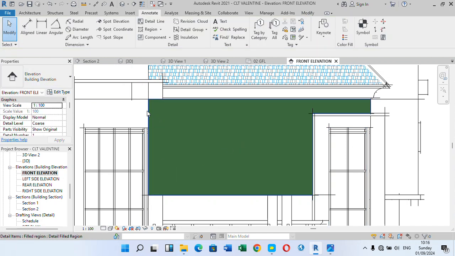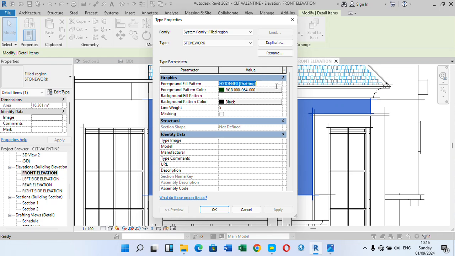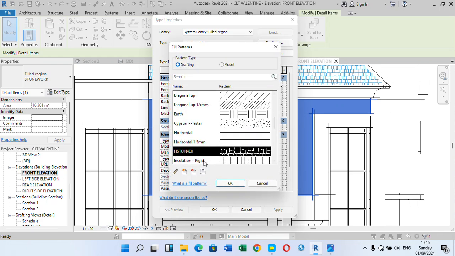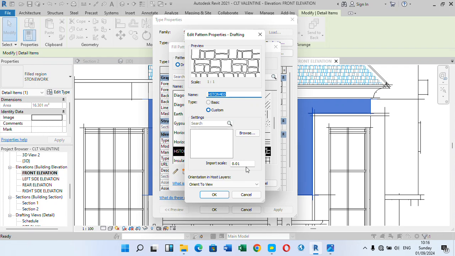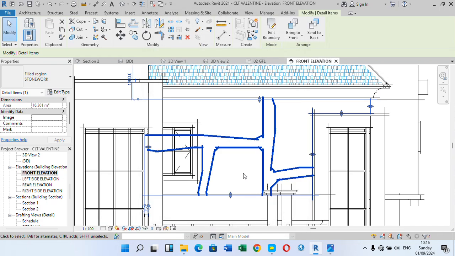It is very small again. So we keep on increasing it until we get to our desired size. So go back again to edit. Make this like 0.05. And let's see what it looks like. OK. OK. And OK.